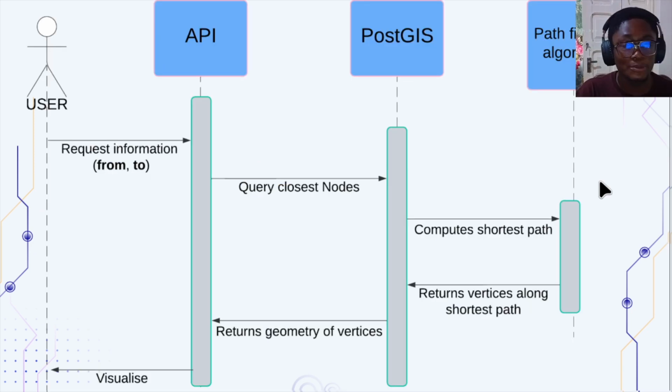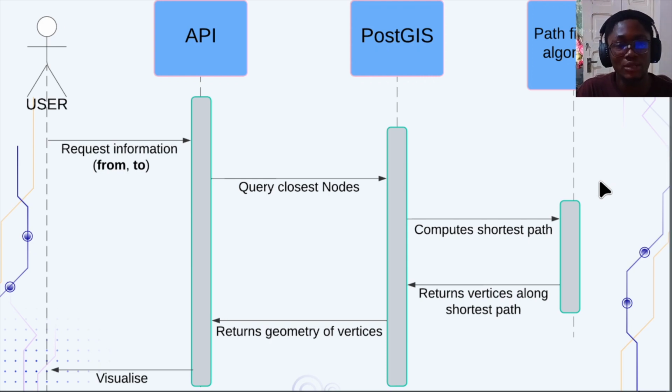Okay, so this is a bit of a bonus. If you want to take it to the next step in building a routing application where you have users making requests, this is how you might want to go about it. You have an API that would serve as the bridge between your users and your backend. It would listen for requests, receive route requests, process them, and send the responses back to the client. So it takes the location information and then goes through that pipeline.